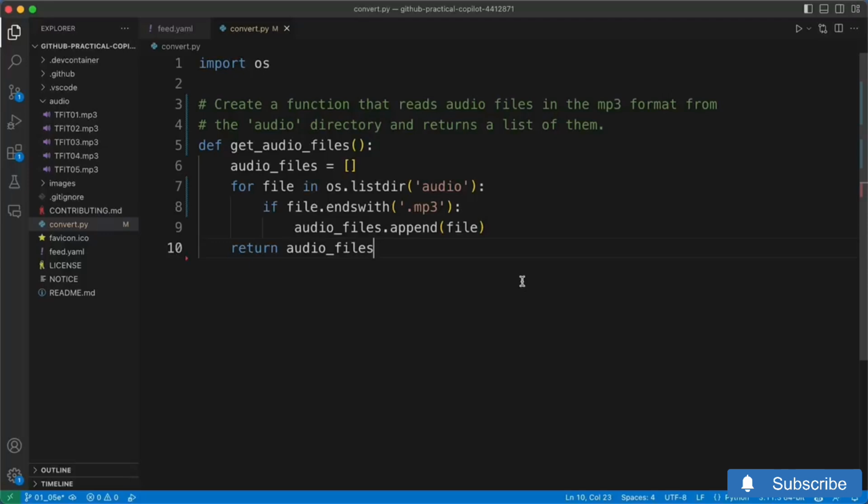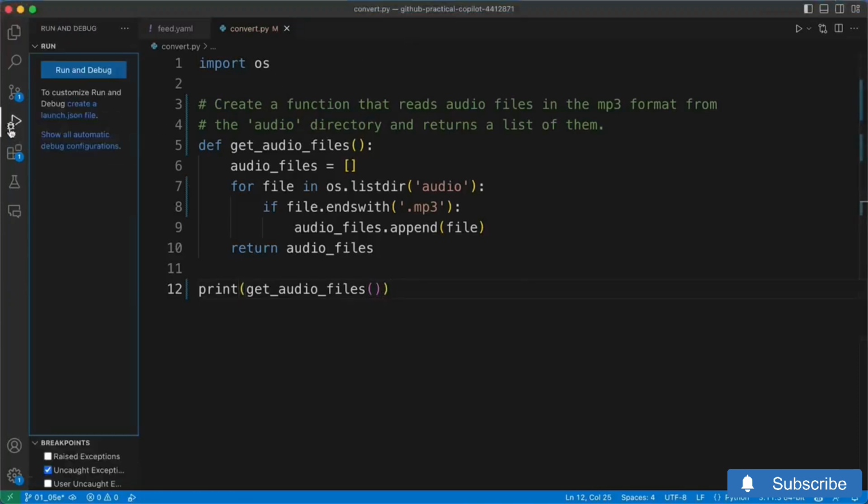But what I really love about that panel is that it gives me more than a single option. Some people prefer to use the sort of line by line method. I almost always jump for the list of 10 possible solutions because I think it just gives me a breadth of what Copilot can get for me from the code. So let's go ahead and finish this off by calling the print method and calling this get audio files method that we created here. And then we will try to run this thing.